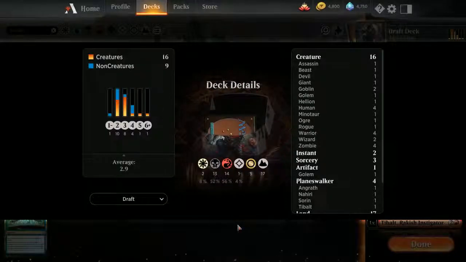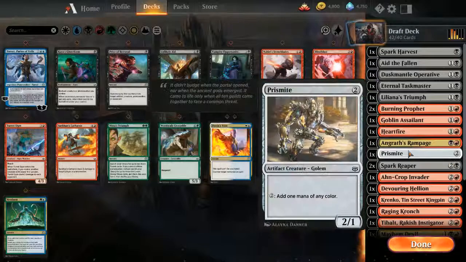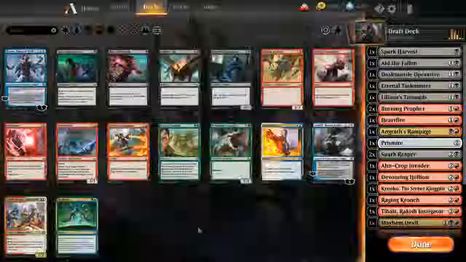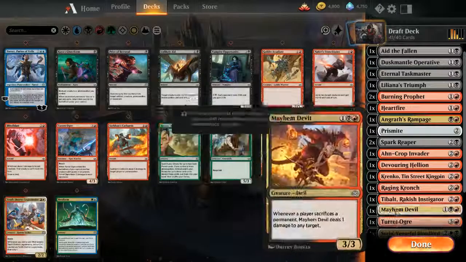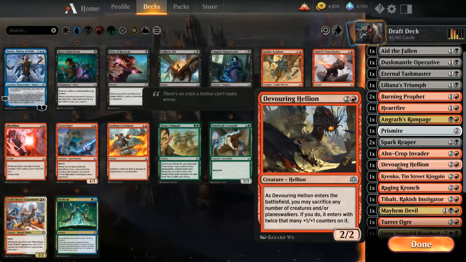Thinking I can afford to cut one creature, in my opinion. Let's say cut the Goblin Assailant. And we probably need to cut the 3 drop. Probably the Raging Crunch gives us some early aggression and gives us some decent defense. Also combos well with Turret Ogre. And Crop gives us a sacrifice outlet.